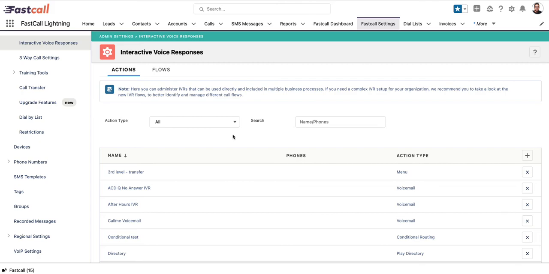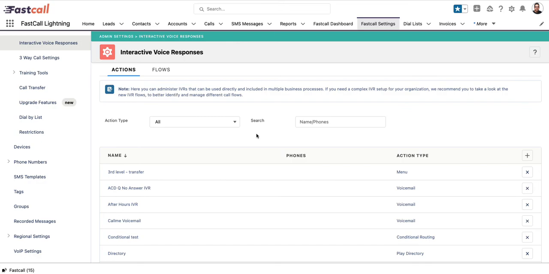I won't go into too much detail about our call logging, but everything that happens on the IVR is logged. We have a separate learning section on our data model, but everything that happens on the call is logged. So if the call is transferred to multiple users, let's say in that IVR queue, each attempt to the user is logged as an attempt. Each transfer is logged. If there are any menu selections made, it's all logged in our data model, which again we do go over in a separate learning path.